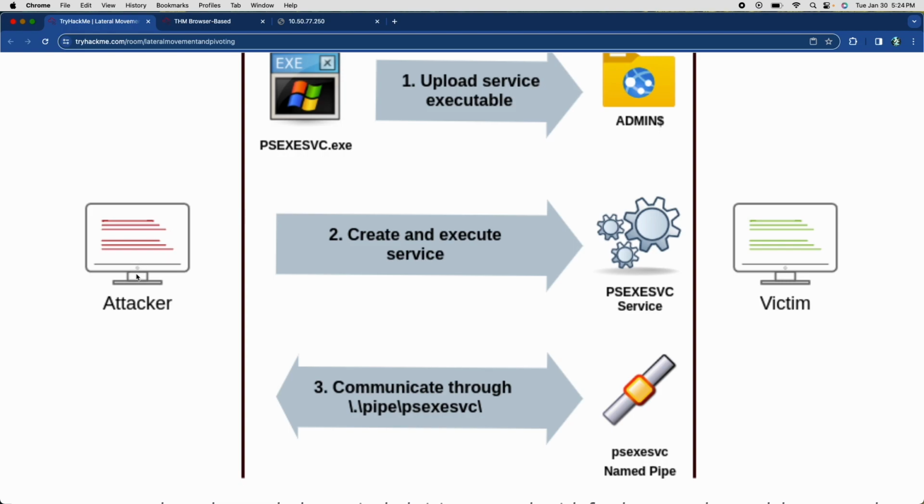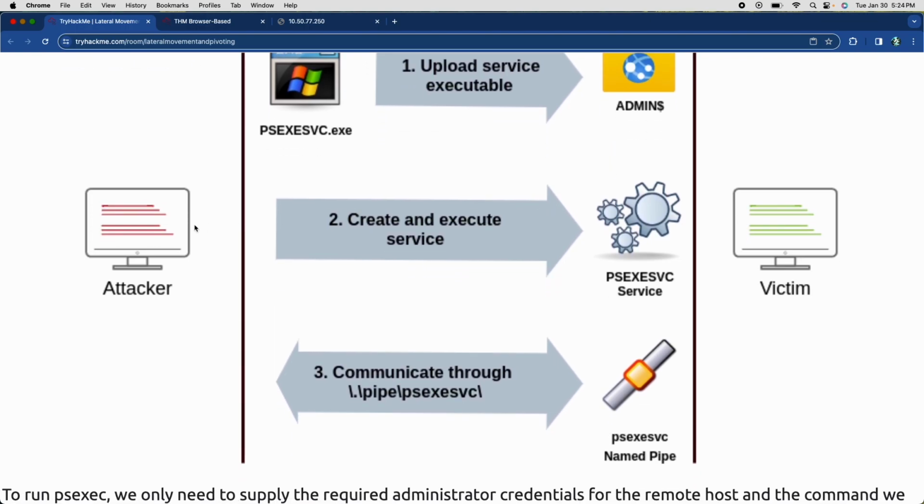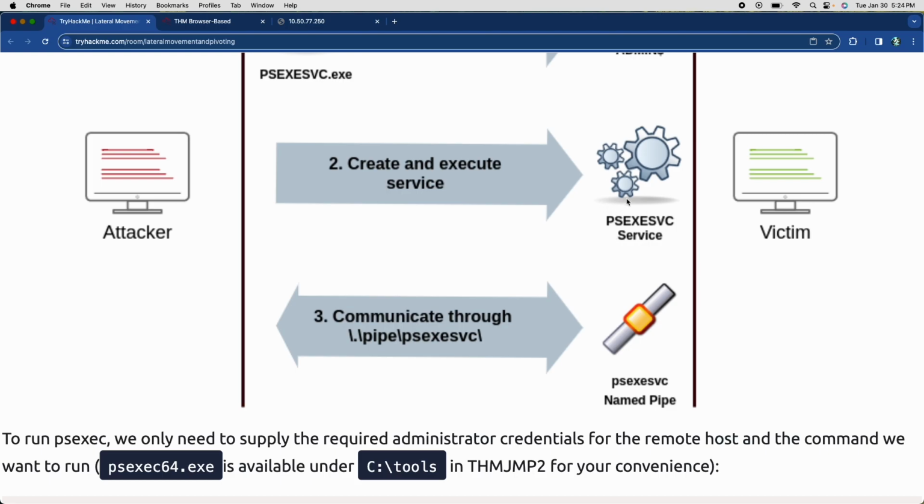And so we have the attacker, they run PSEXESVC. I'm just going to call it the executable. They run the executable, they upload it to the service executable inside the admin share folder, and then they create and execute a service, and that goes inside the actual service.